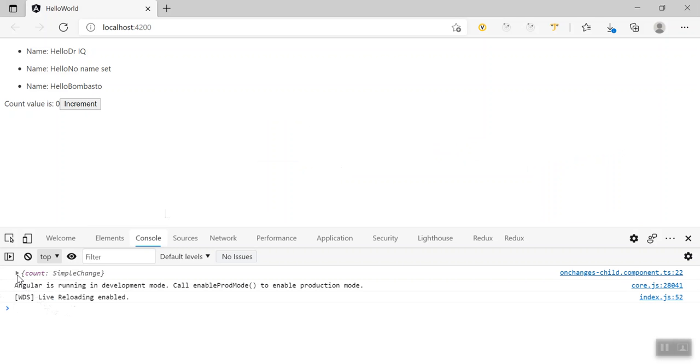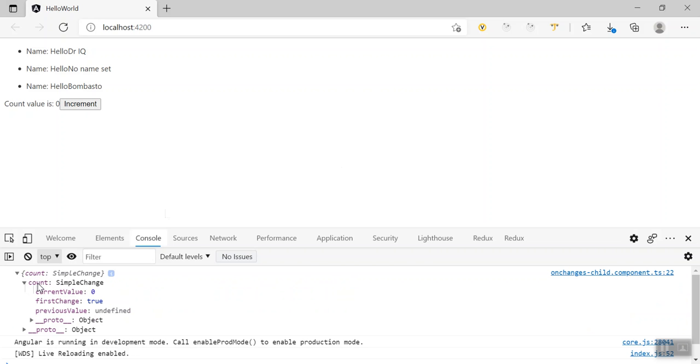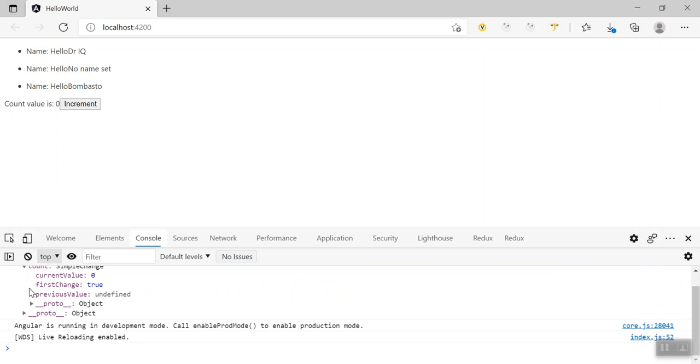If you observe, SimpleChanges got triggered, and inside it we have the parameter called count, which we received from the parent, with three attributes: current value, first change, and previous value. As this is the first time it loaded, we have the current value, the first change is true, and there is no previous value.